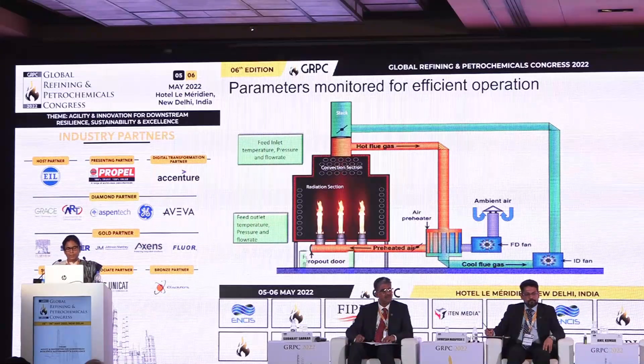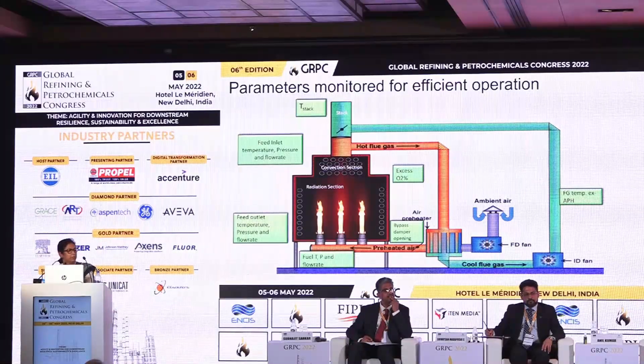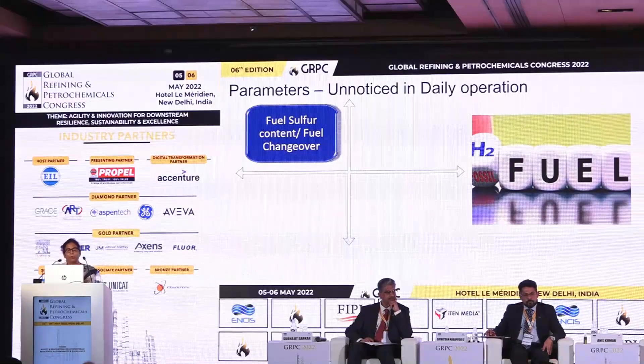This is a pictorial representation of the measurable parameters that go into the software — on the feed side, the fuel or firing side, and the combustion air or APH system side. Most installations have instruments to measure all these parameters, so they can be fed directly from DCS outputs. Right now the software is not directly linked to the DCS, as the intent is not to disturb the system — recommendations are required to be adopted by the operator so results can be observed. Some parameters like sulfur content in fuel can be built in, and the software can process varying fuel data and report results accordingly.